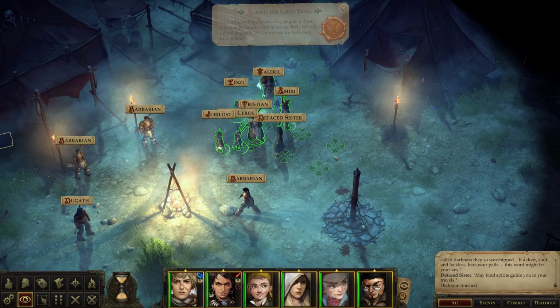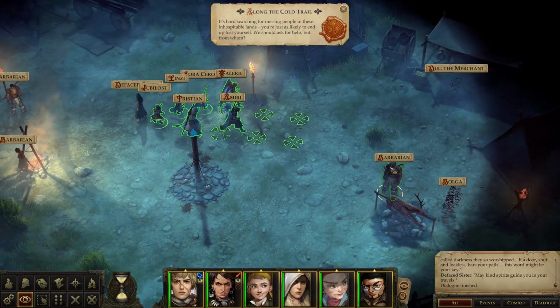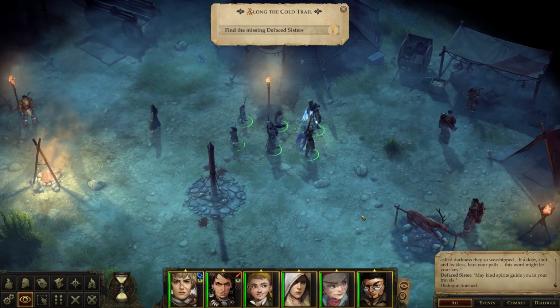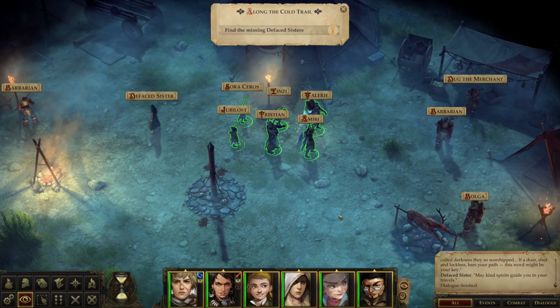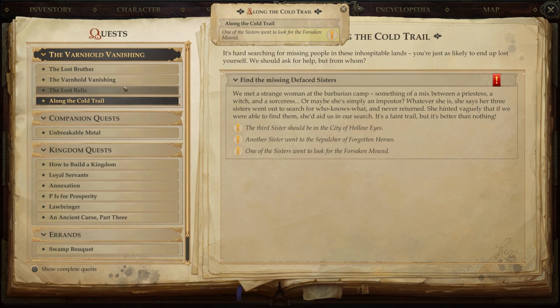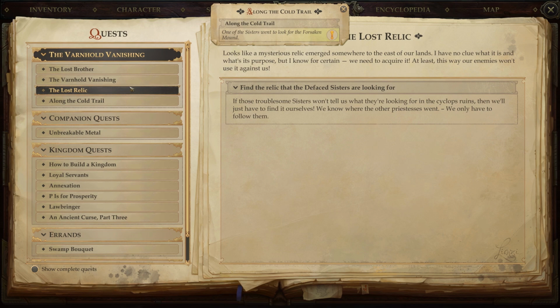Okay. Cool. I think we were definitely told about a locked door as well. That's interesting. Oh, there's all sorts of people here. Well, I'm going to end the episode there with our new quest, and let me just check. This is all part of the Varnhold vanishing. There's so much. Fantastic.